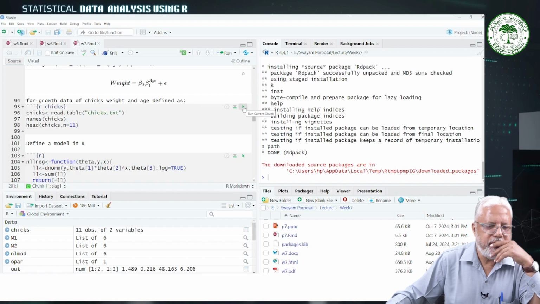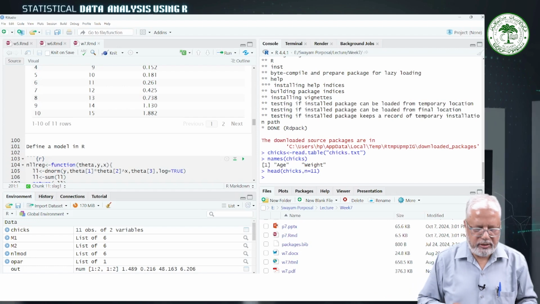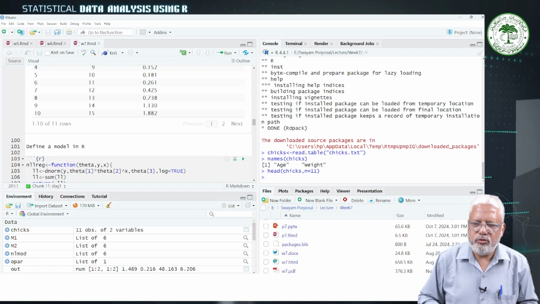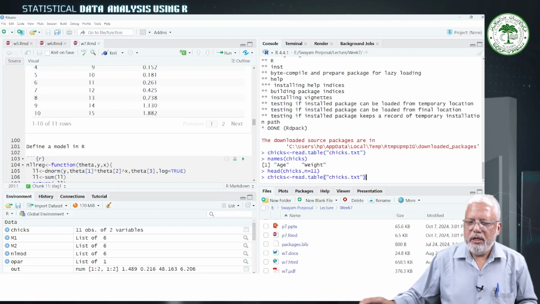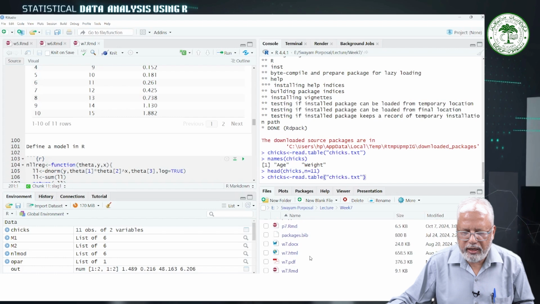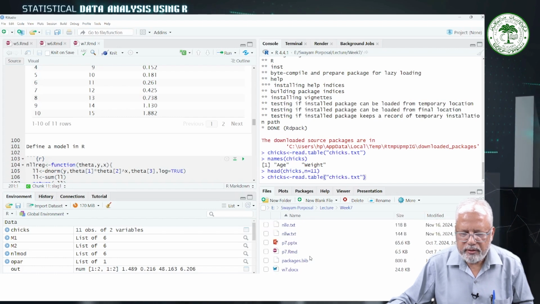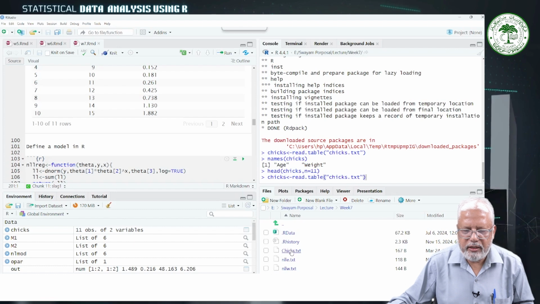First I am reading the data. The chicks.txt file is already there, saved in the same folder.